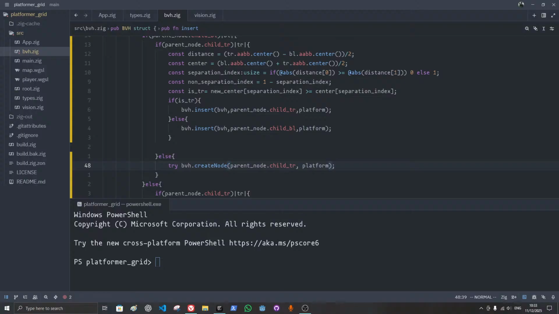And then within that separation index, see which center is higher or lower. And then from then we can decide, okay, we can create some node.